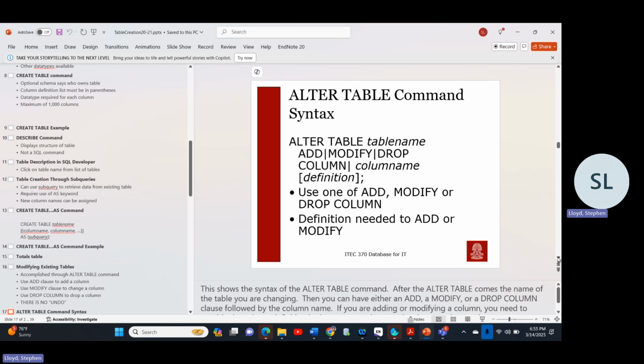And so the alter table syntax is very straightforward. Alter table, give the table name. Then you can either add, modify, or drop a column and list the column name. And then you can use one of the either add, modify, or drop, and then the definition needed to add or modify.